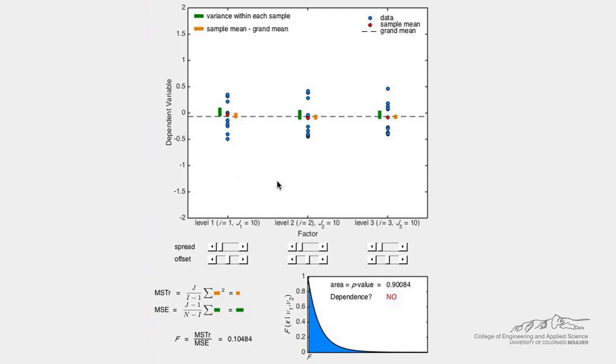A one-way ANOVA is a special type of hypothesis test that tells us if one of these experiments differs significantly from the others. To get a test statistic, which we call capital F, we compare the treatment sum of squares, which is related to the sum of the squared length of the orange bars, to the error sum of squares, which is related to the sum of the length of the green bars.